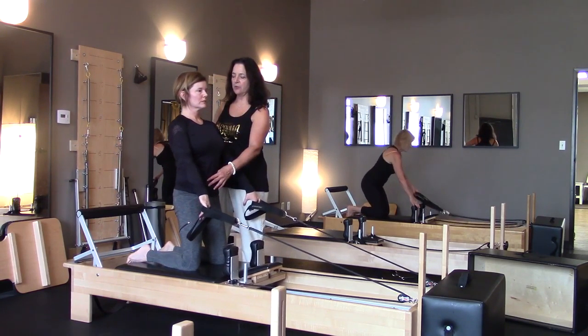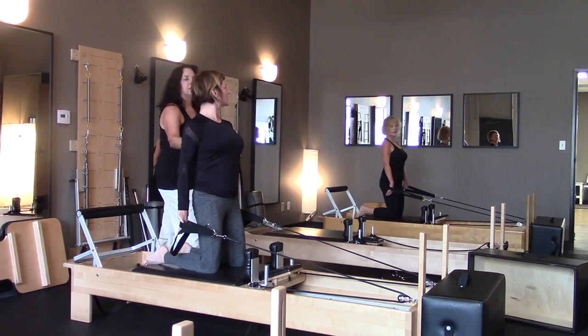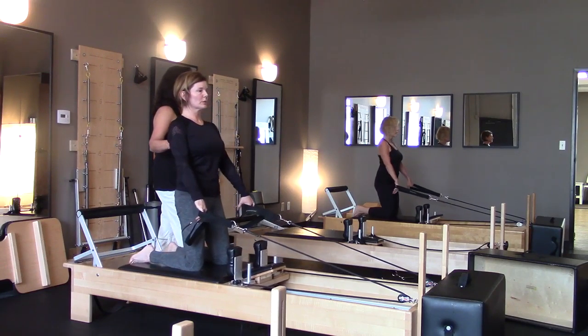Good. Inhale, pull back. Squeeze the shoulders. Stretch the head one way. Stretch the neck the other way. Center and release. Two more times.